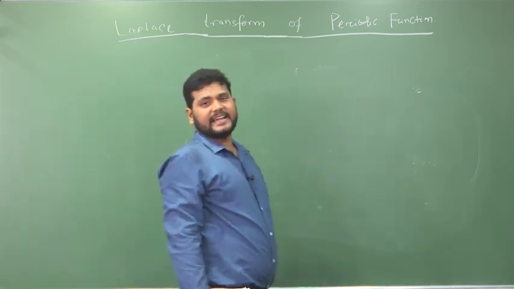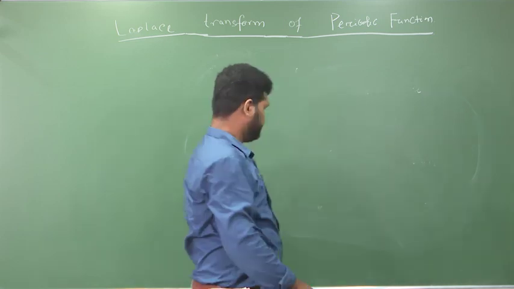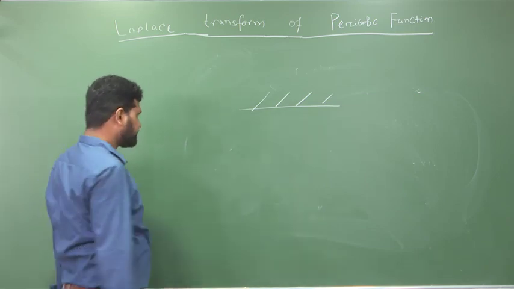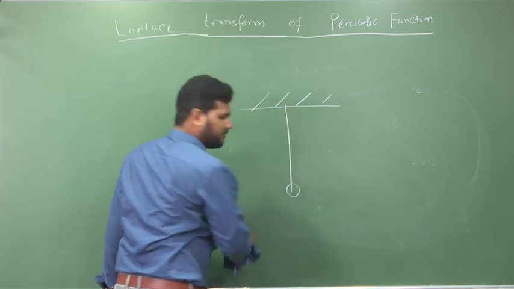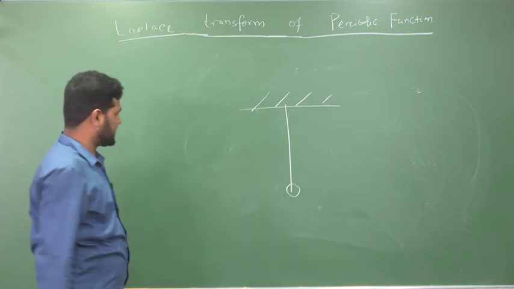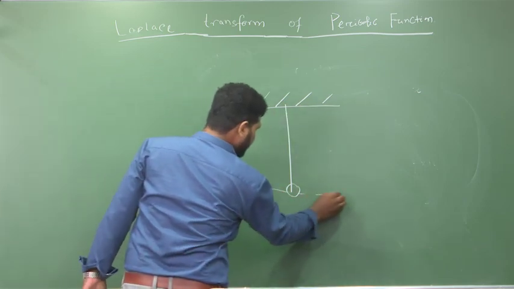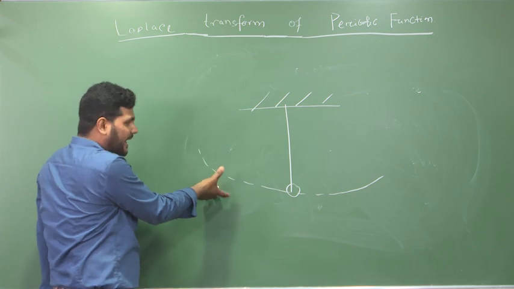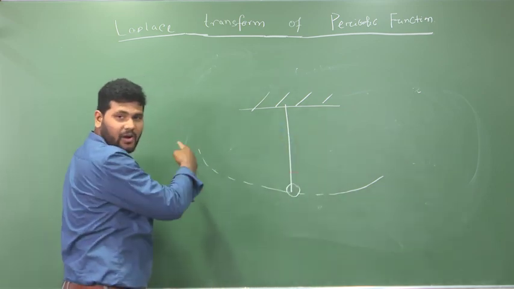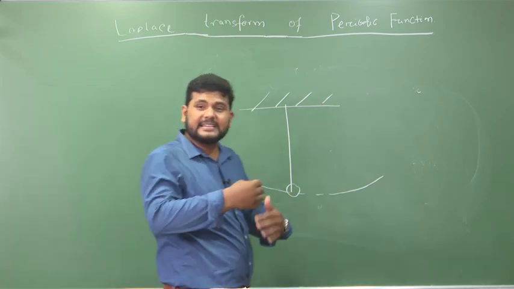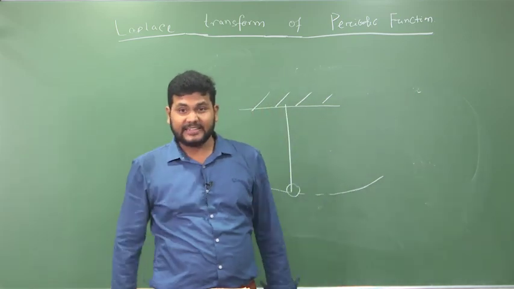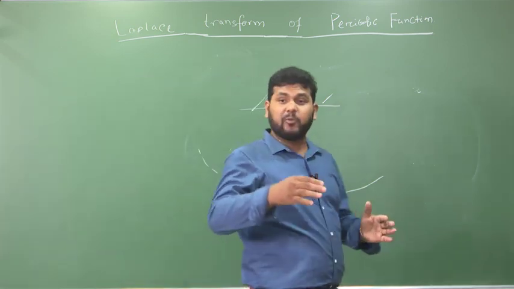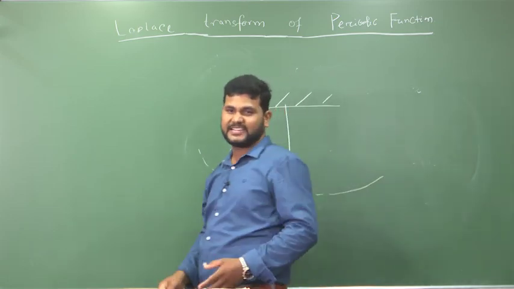Now let's take the simple example of a simple pendulum. We have seen the watches at home. So this is the pendulum, fixed in the watch. This is a support. Suppose I drive the pendulum here and leave it. What will happen? It will oscillate again. The same state is repeated after a certain time. That time is called our period. In 45 minutes, one class completes. That is called a period.